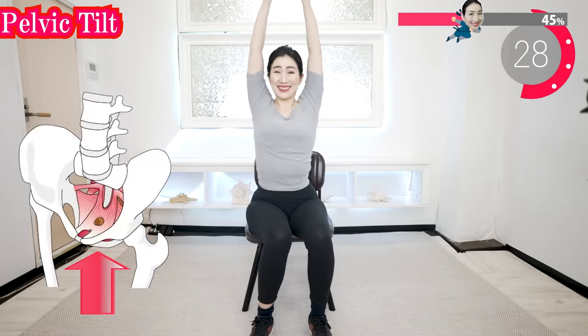Look at you! How beautiful your posture has become! By now, I know you must be tired. But you know what? The goal is near! Keep going! Beautiful, beautiful!